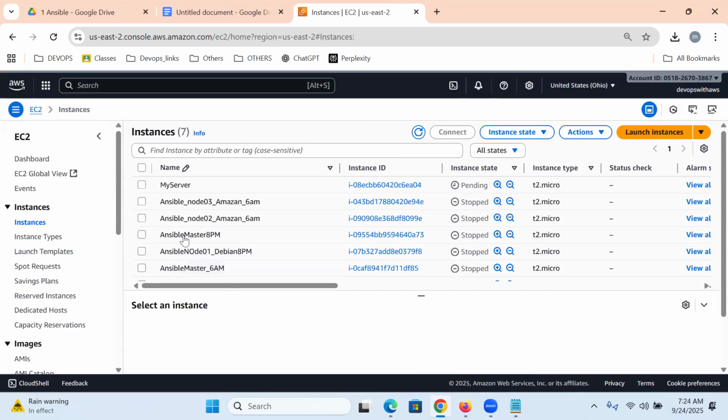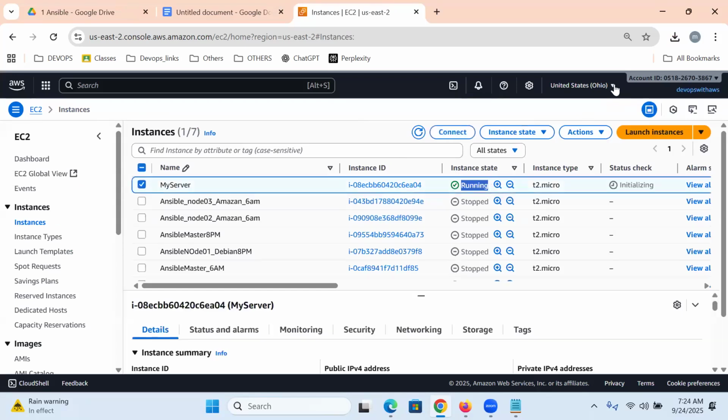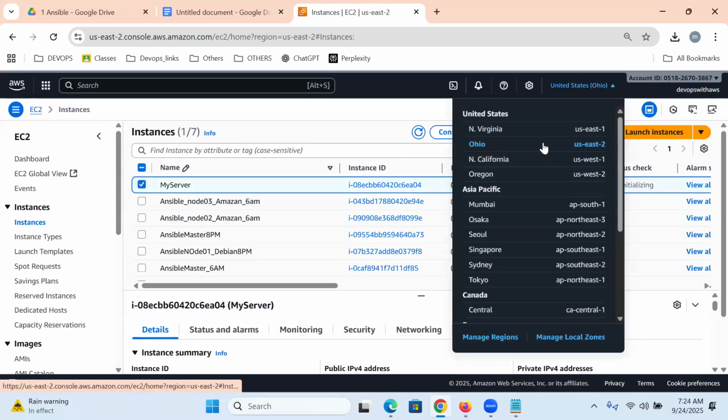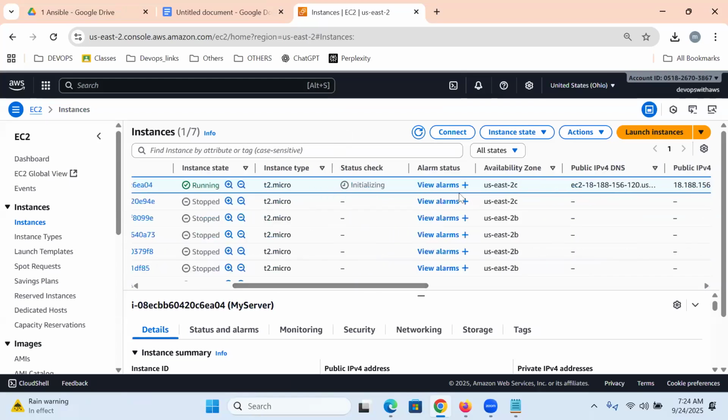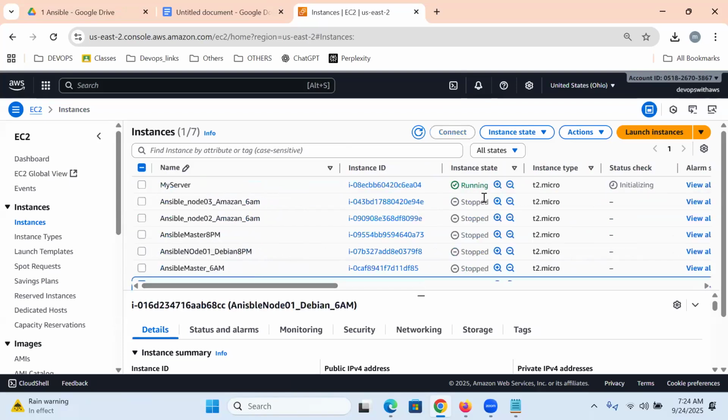So once this instance is successfully created, the server is running in the cloud, but not on your laptop. Somewhere else in the US, in one of the regions called US East, in one of the data centers called 2C, we have successfully created a virtual machine. Once it is created, how exactly can we get into it?